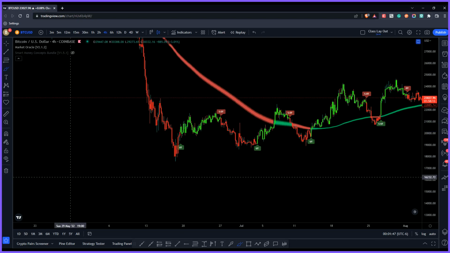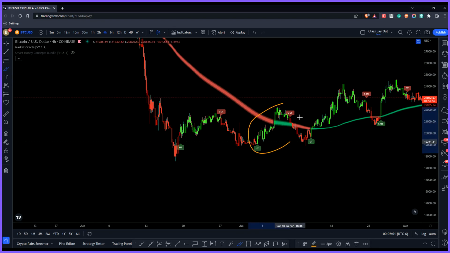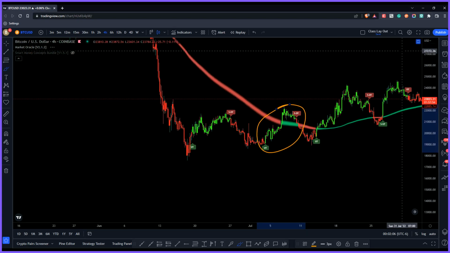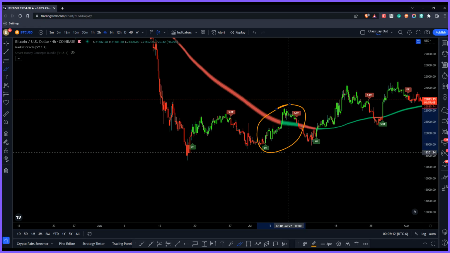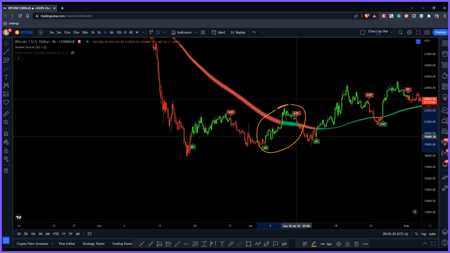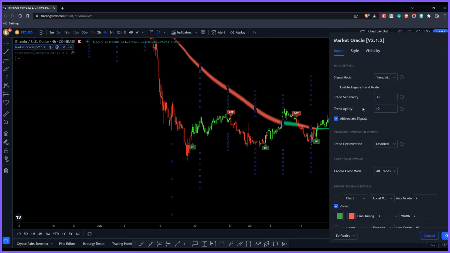So there is a little latency built into the indicator because that's the way a trend is calculated, and there is no way around it. And this is true for both very small trends like these ones and huge and big trends like the one that we're trying to get, right? But you'll notice that that itty bitty part will basically be very meaningless once you know how to use trend mode. Alrighty, so for that, let's head back into the trend sensitivity and trend agility.